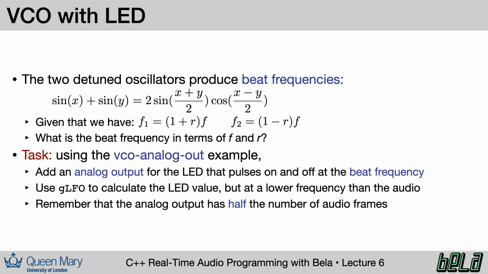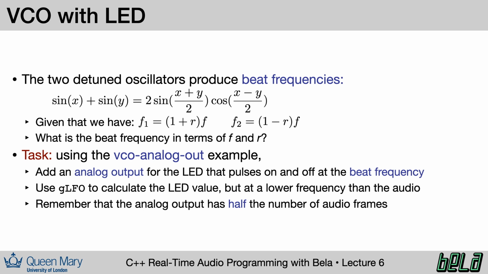This provides you some basic mechanics at the beginning inside of setup to prepare the analog output. In addition to the two wavetable oscillators, we have a third wavetable oscillator which functions as an LFO, or low frequency oscillator. What we're going to do is use this third oscillator and set it to essentially the difference between the two frequencies, and then we'll use the LFO to control the output value of the LED.